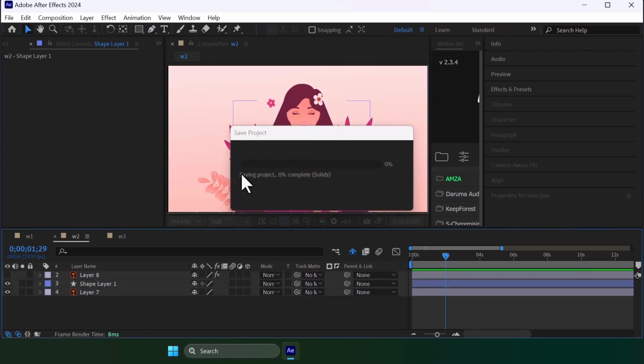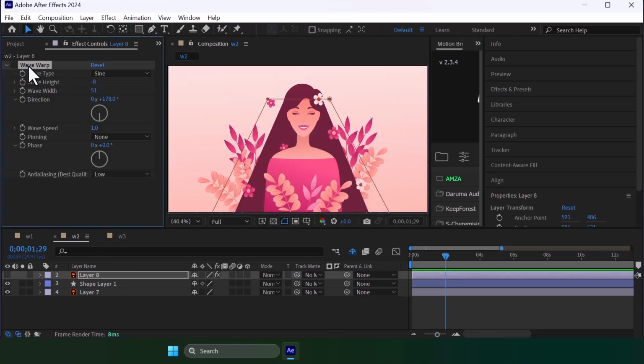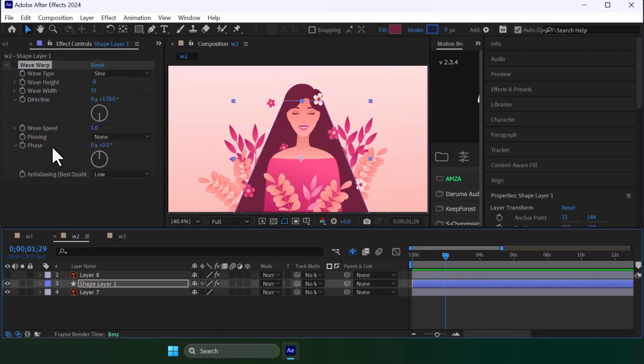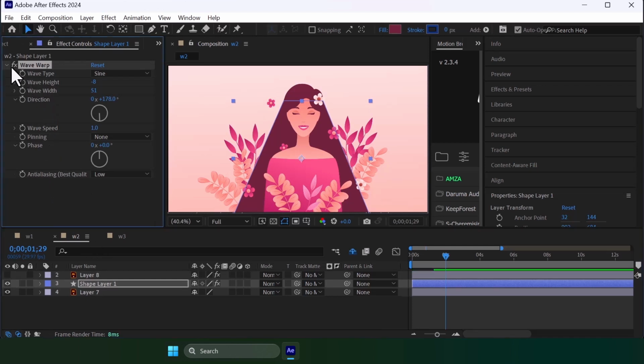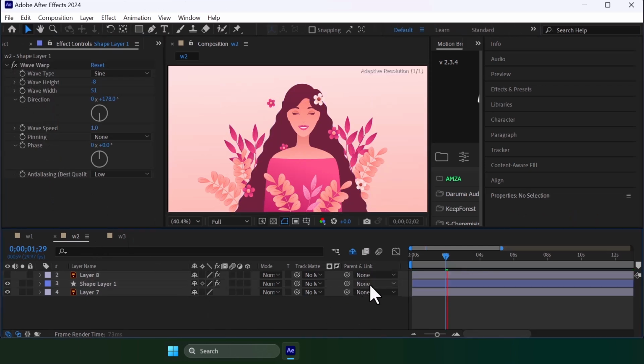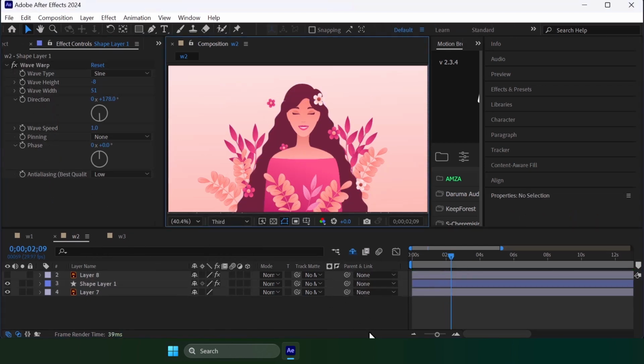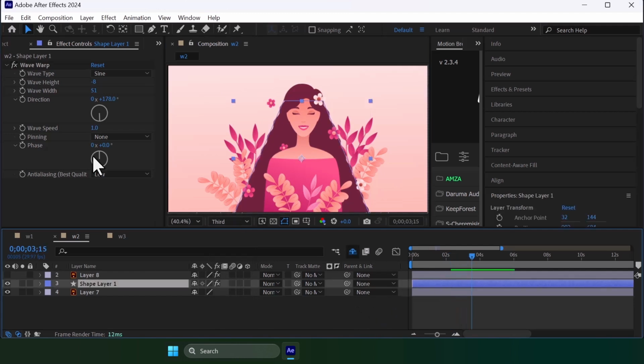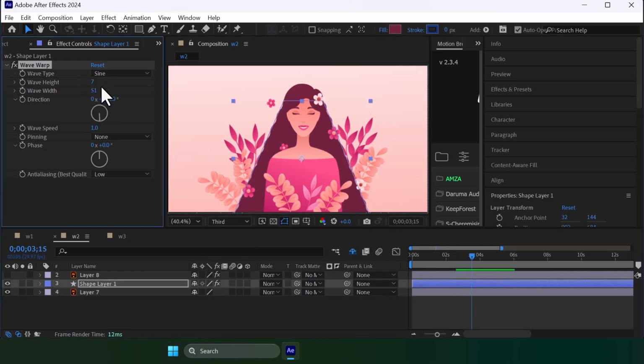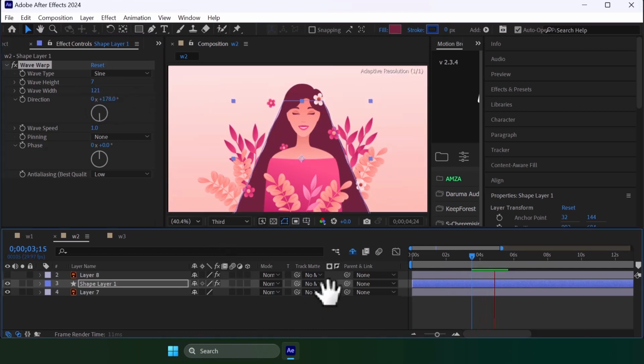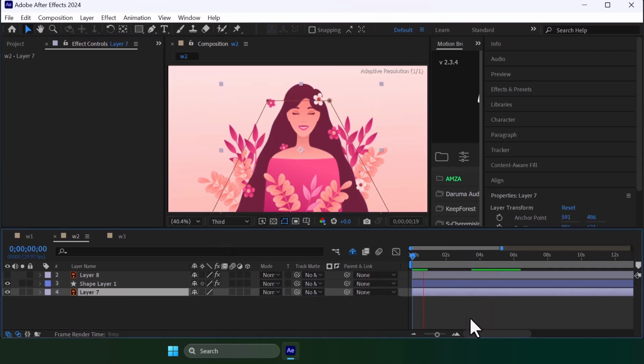Then I go to the original hair layer and copy the wave effect and then paste it on the new one. Also, I have disabled it, so let's click here and enable it. As you can see, we can have that wave effect much easier on this new shape. I go to the settings, the wave height is good. I take the wave width and increase it. 120 looks good. You can see that the wave effect is looking much better like this.